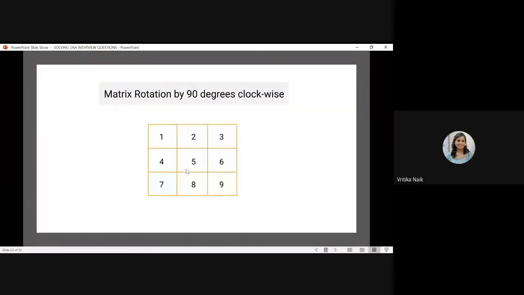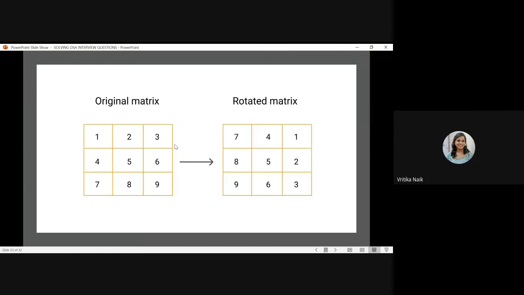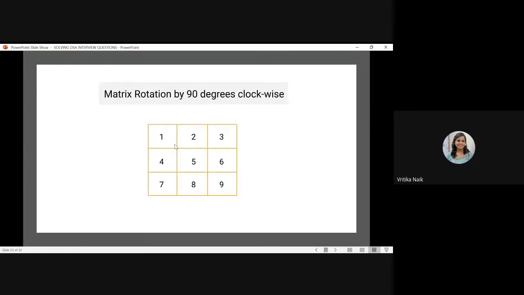So if I have to rotate this thing, first I'm going to transpose the matrix and then reverse each row. And you get it. You all can see it again and try to understand.